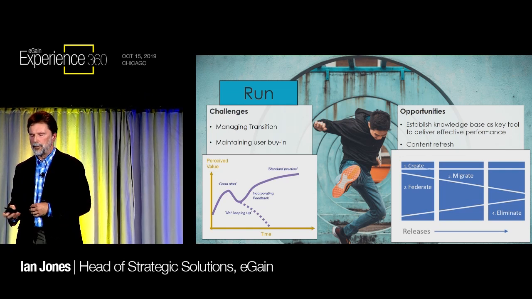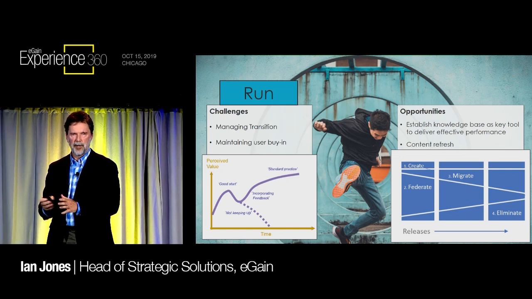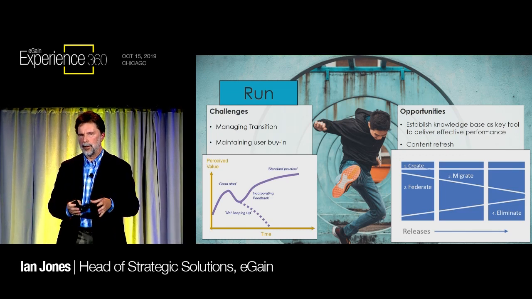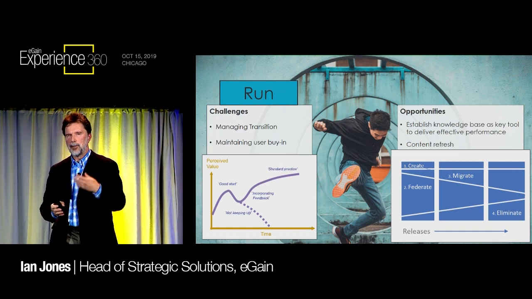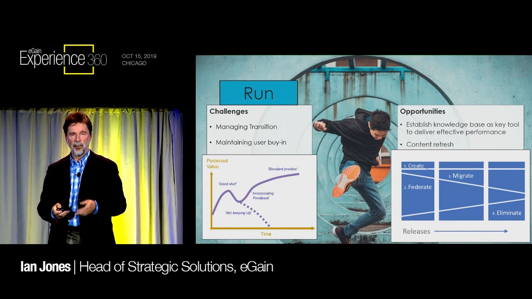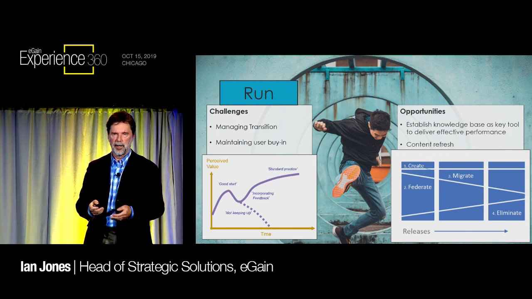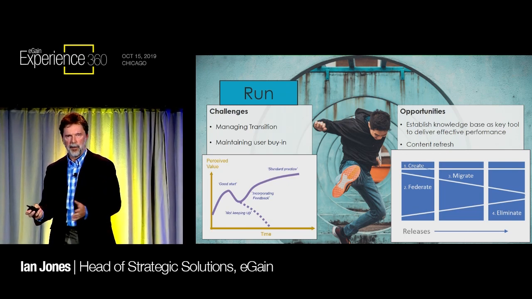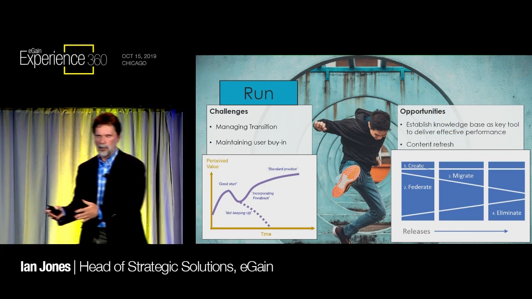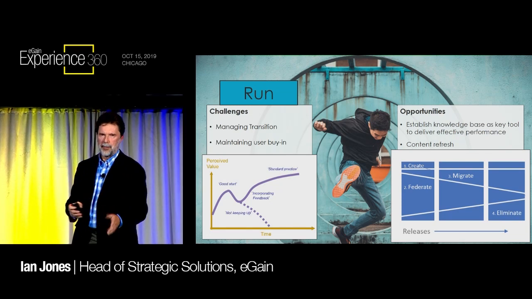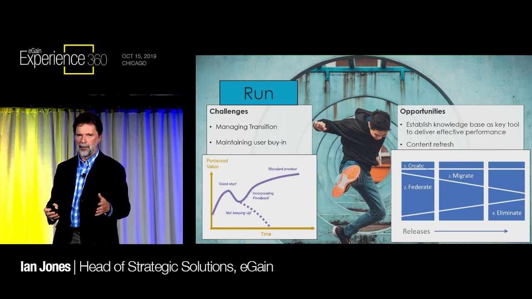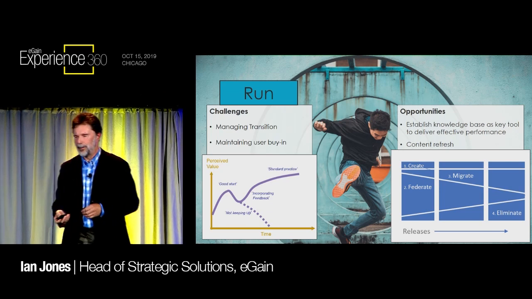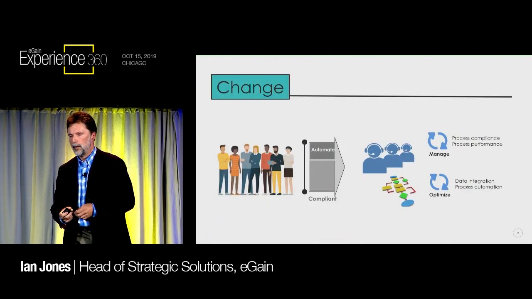So typically you'll use a federation. You'll leave the stuff where it is, you'll federate it so that when you search for it, it can be pulled back into the eGain knowledge base, and then week by week you look at the reports, see what's being used, and if it's being used, if people are finding it useful, migrate it. So the analogy is you move house, you put the essential stuff in the house, the rest you put in the garage, and then after 6 months, if you haven't gone and got it from the garage, you can put it on eBay or something. So you need to do that with your content because it just sits around.